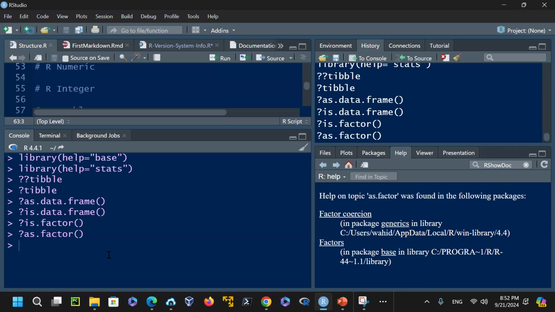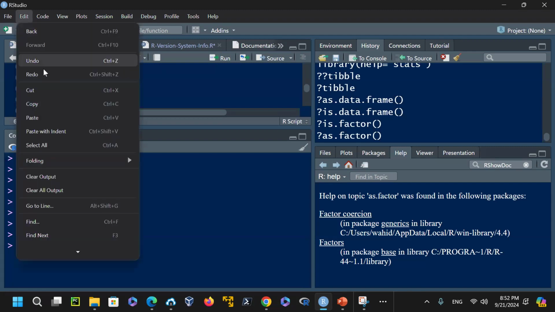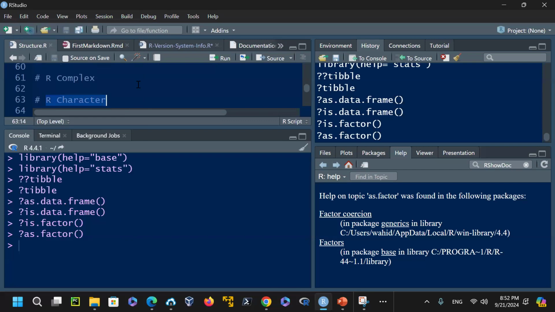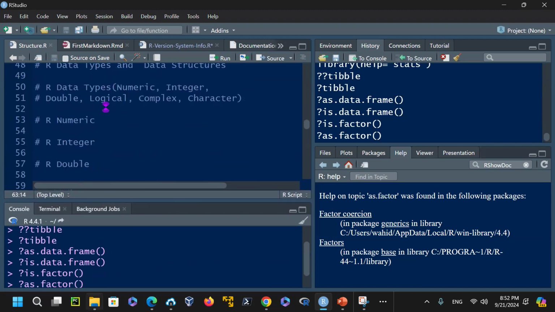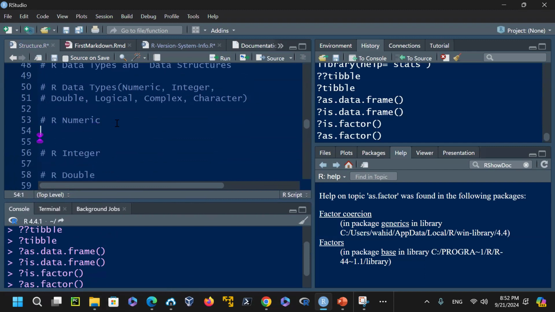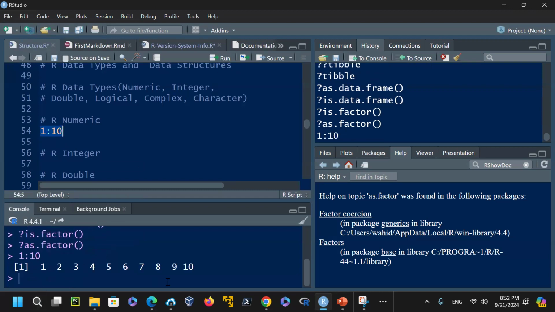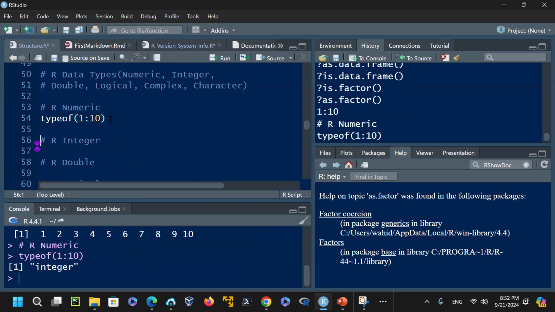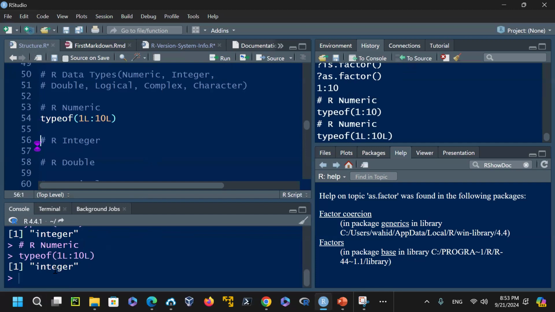And also inside R, there are a lot of data sets built in. So if I just undo this one, I don't know what happened here, what I had there. I'm going to undo it. Okay, so R character. Now this information you can see here, we're on the numeric numbers. So if I want to just do something with numeric, let's say 1 to 10, I just want to run this one. It will just print 10 numbers, right? And if I say give me the type of this one, it will say the data type is integer. And if I want to get this numeric, let's say I type in L here, that will also be integer, right? So the L uppercase is how R defines it like that. Then I say typeof integer, it's still integer, right?